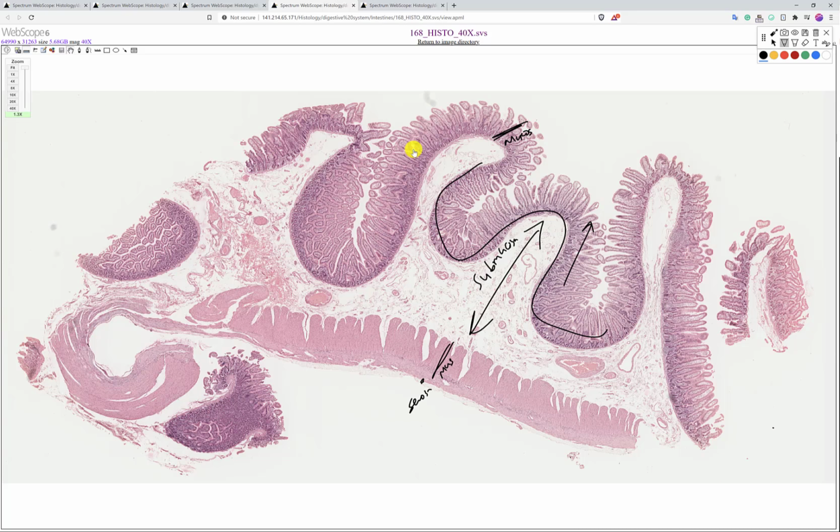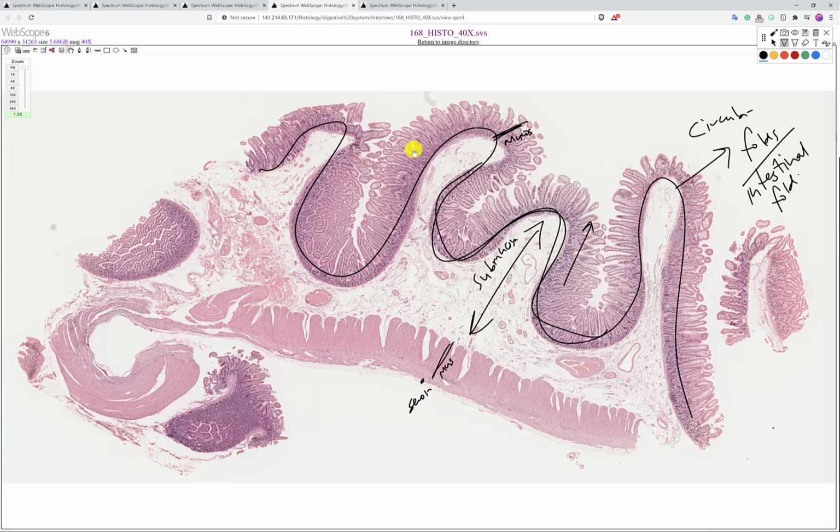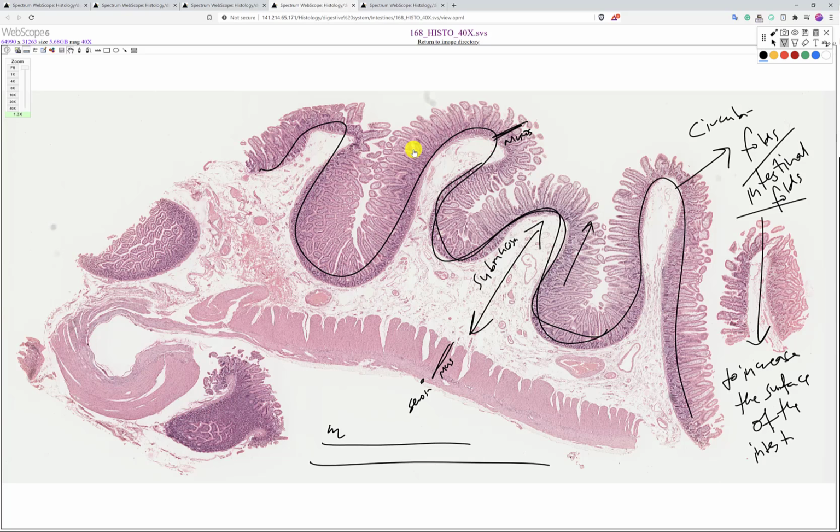Now for the small intestine, you can see there are these patterns or these folds. These are called intestinal folds, or sometimes circular folds. The idea of them is to increase the surface of the intestine. So instead of having a flat surface, where the food will have only this area to come in contact with, now we will have more area, so the food can come in contact with all of these surfaces. This will enhance absorption of nutrients. So this is one adaptation of the small intestine.